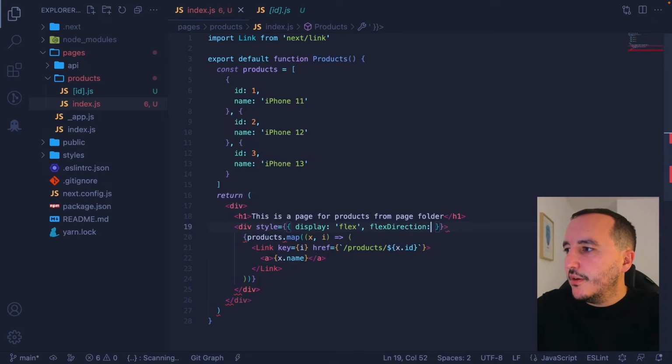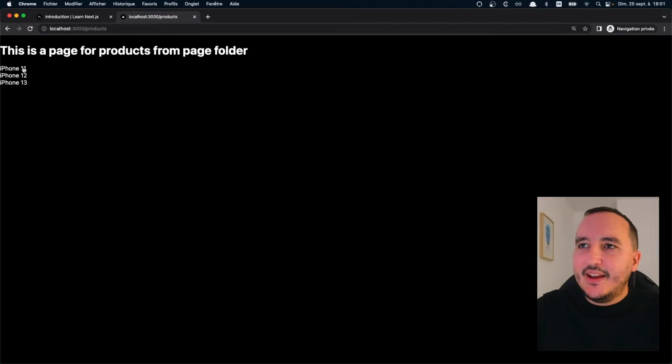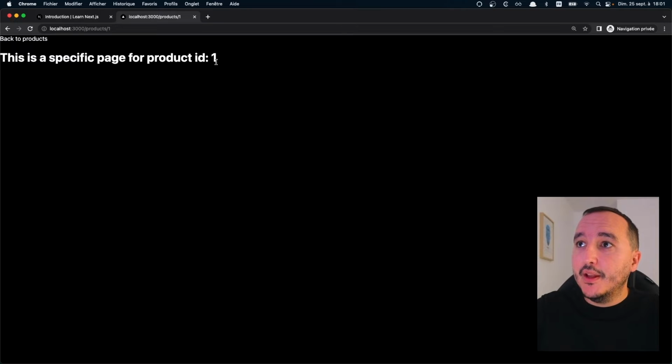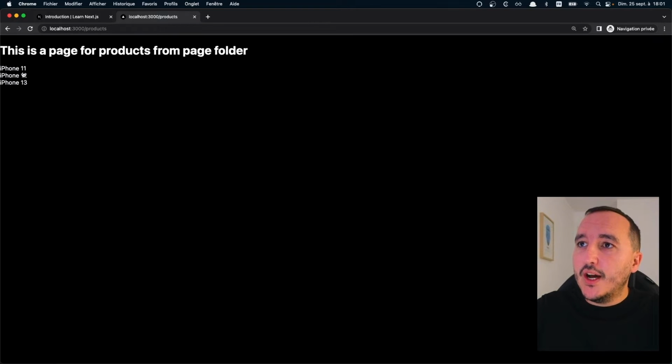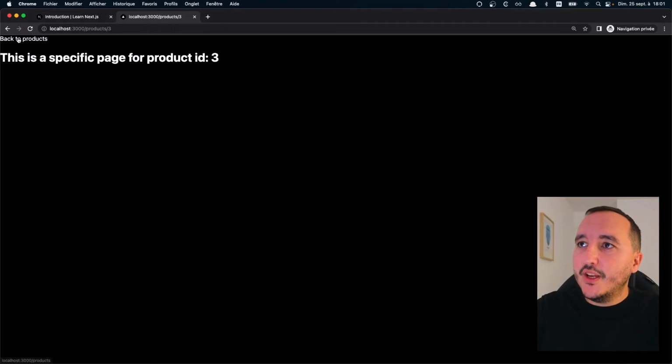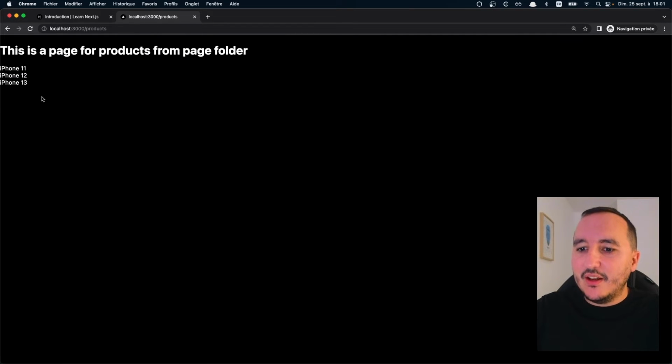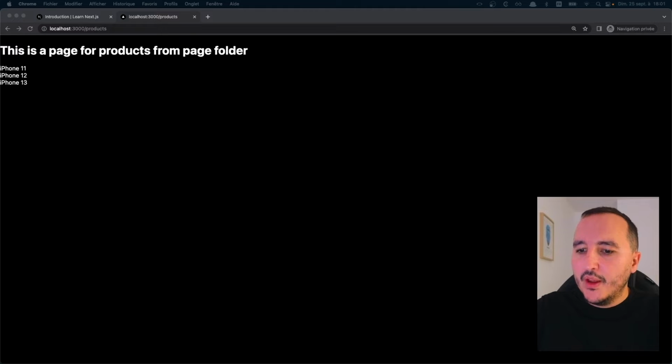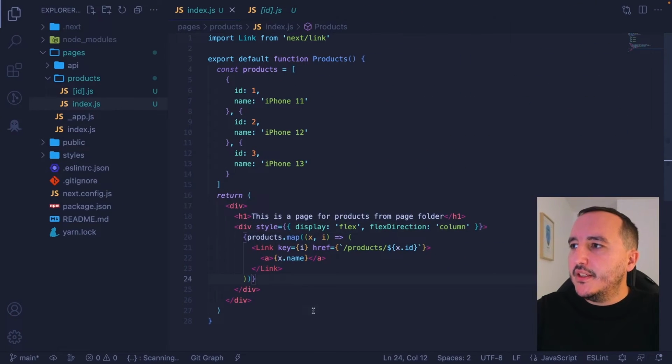Flex direction colon. There we go. We've got our products in here. And when I click on them, this is the product ID 1, this is the product ID 2, this is the product ID 3, and there we go. So we've got a list of links in here with elements that I can click on, and I can come back on the previous page, and this is really cool.